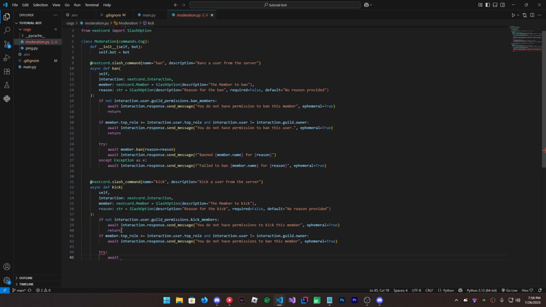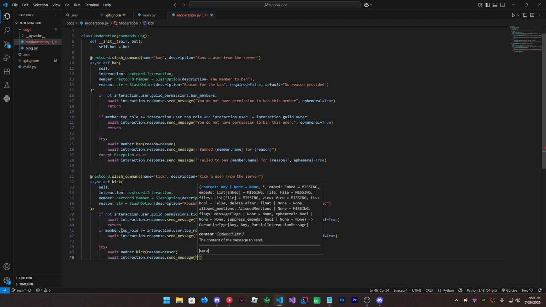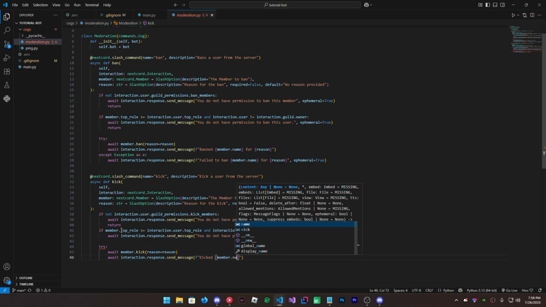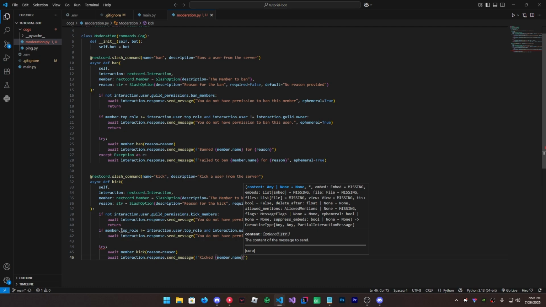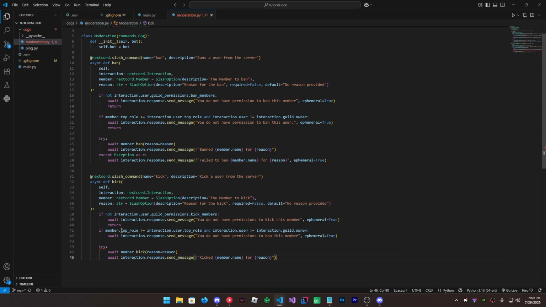So await member.kick, reason equal to reason, and then await interaction.response.send_message. Let's make this an f-string: Kicked member.name for reason. And then that's pretty much it.